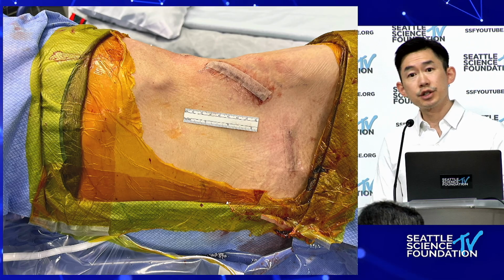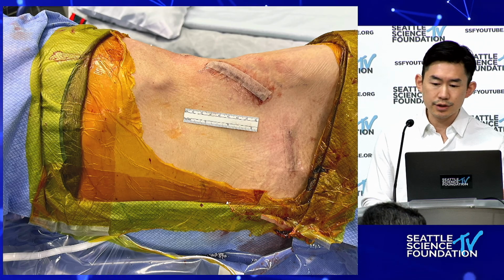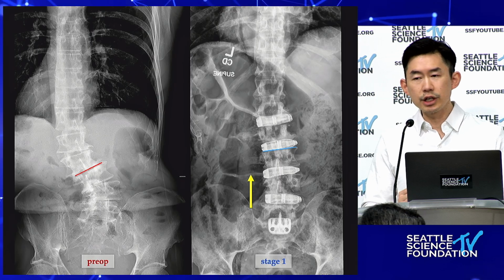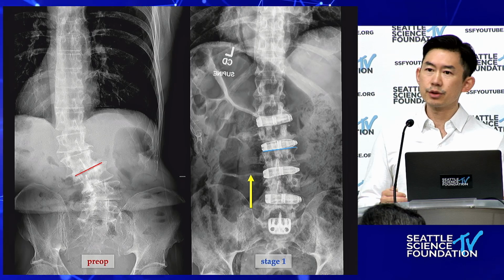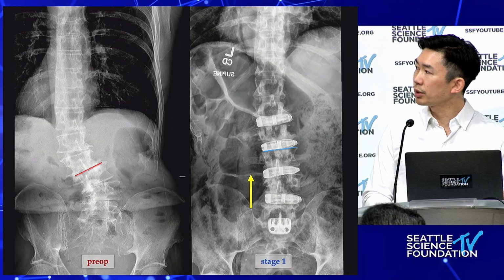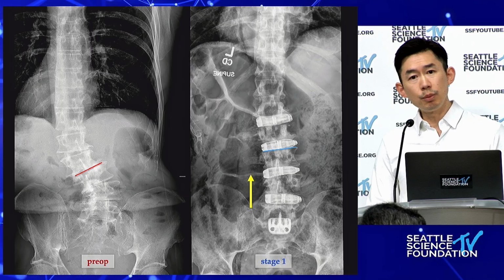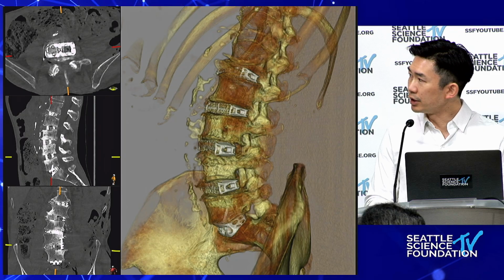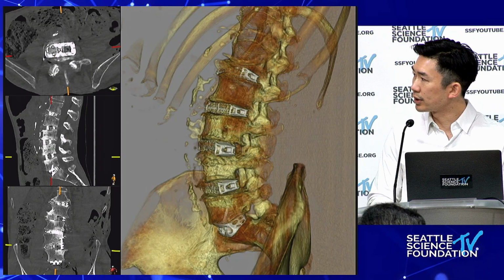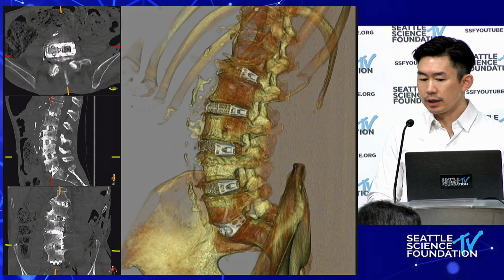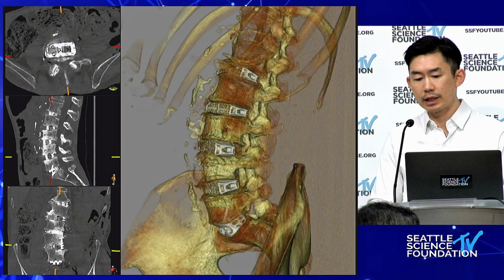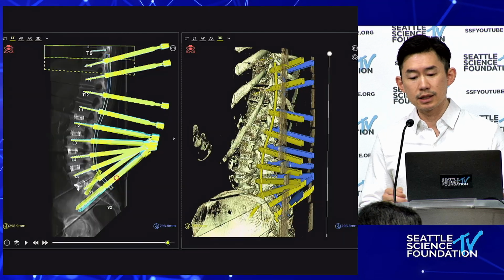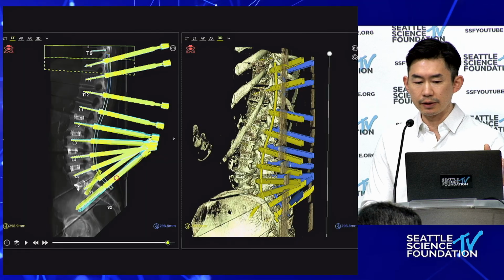And then these are the incisions. Of course, we're in a lateral approach, so all the incisions are always going to be fairly small. And you can see here on just the first stage, he corrects, right? That's the beauty of lateral surgery, where now what historically would be a very good open surgery can now become a minimally invasive surgery. And you can see here restoration of that lordosis with the lateral cages. And here, because of this correction, the idea is that everything from the back is going to be percutaneous. Well, transfascial, but minimally invasive.